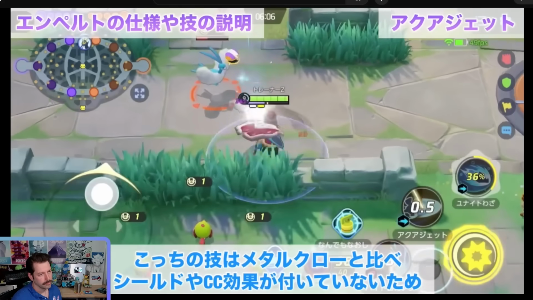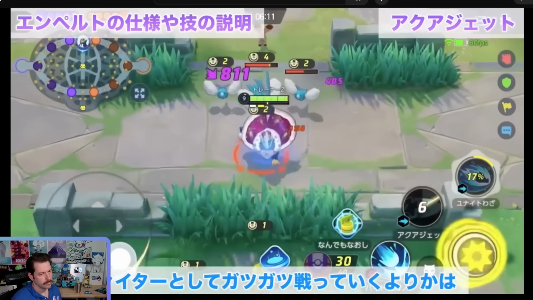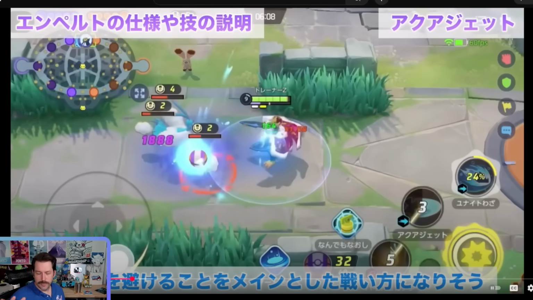Compared to Metal Claw, this move doesn't have a shield or CC effect, so it seems like it will focus on avoiding skills rather than aggressively fighting as a fighter. Yeah, obviously attack speed increase will be good for crit-based builds and auto-attack-based builds, right? And the interesting effect of lowering their special attack, you would kind of be specifically set up to hunt down special attackers on the other side. It could be really cool.